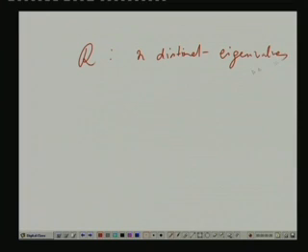This can be argued in a different way also. Suppose R, we come back to the eigenvector eigenvalue part. Suppose R has n distinct eigenvalues. You can ask me, I am taking n distinct eigenvalues, what happens if they are not distinct? That part I will not prove. Eigenvalues lambda 1 to lambda n. Now, lambda 1 to lambda n, as we know, they are all real, and if R is positive definite, then each eigenvalue is greater than 0.